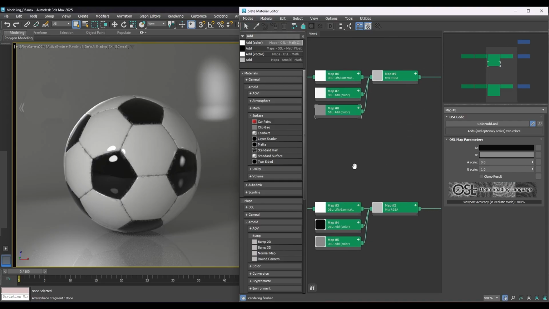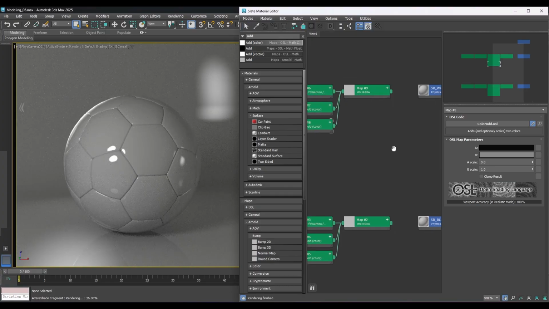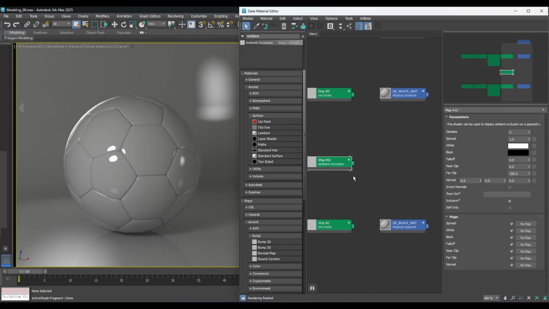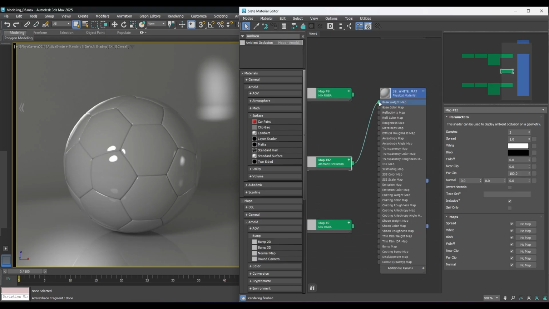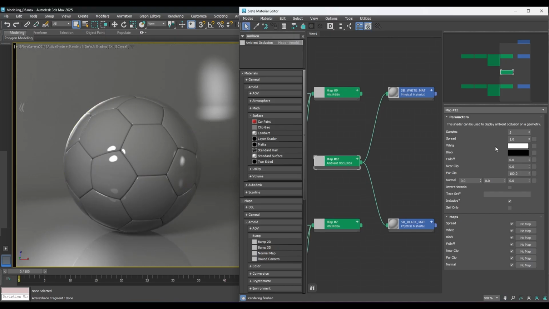Now the next thing I want to do is add an ambient occlusion map. So we're just going to disable both base colors and add an ambient occlusion node. We can add just one. So go ahead and plug that into the base weight map for both shaders. Base weight map, and you can see straight away that it drops some kind of shadows, but it's some kind of strange, so we have to mix something in the parameters to set it right.